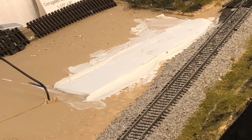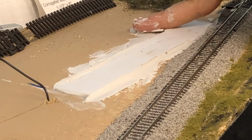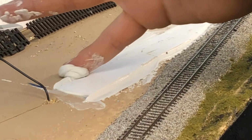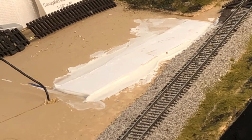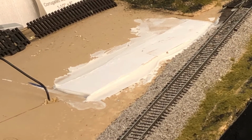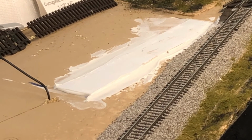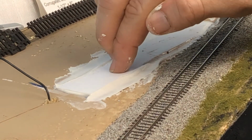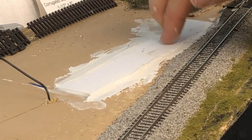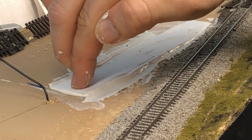But as you can imagine, once we get this right, it's going to be leaning exactly the way you want it to. And you're not going to have a lot of stuff sticking out the sides or random styrene pieces jetting out or anything like that. So right now it's looking pretty good. I think I need to come down here a little bit more, because this has to be even lower.